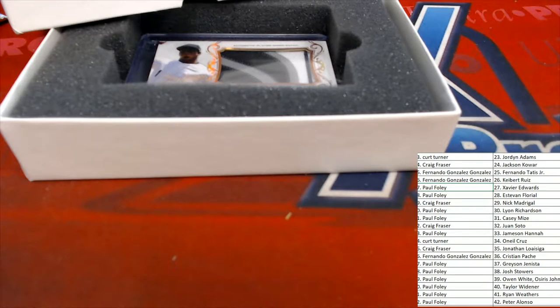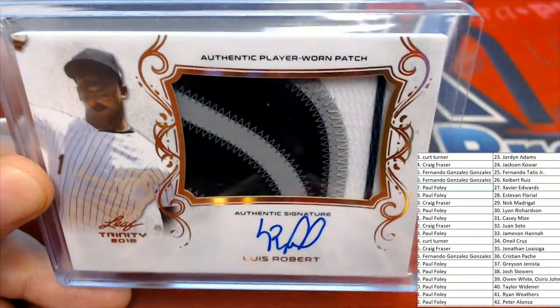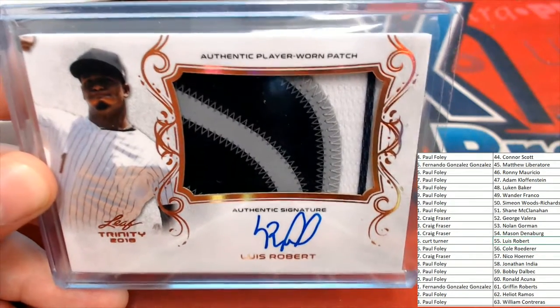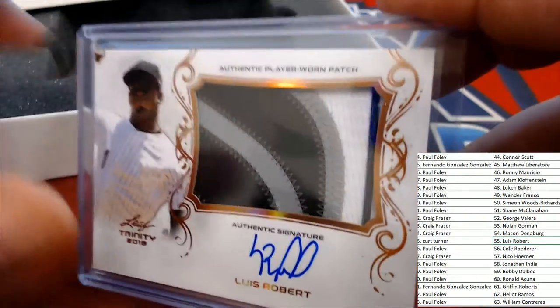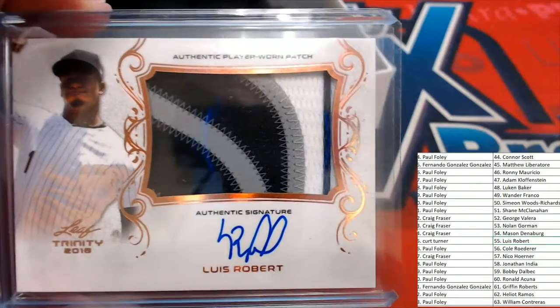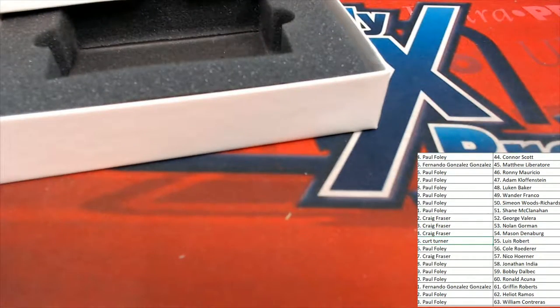Sitting down at the bottom of this thing. What do we have here? What's it going to be? A Luis Robert patch and autograph. And that is for Kurt T as well. Congratulations, Kurt, with his player worn patch. Nice hit. Kurt picks it up in spot 55. Luis Robert. And that is our Trinity box break.